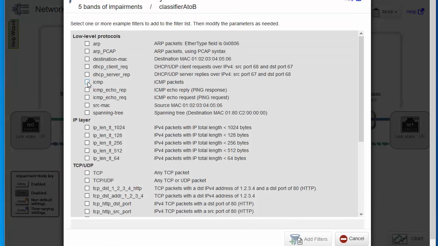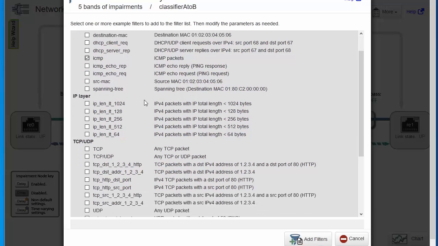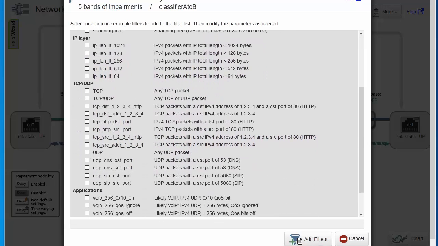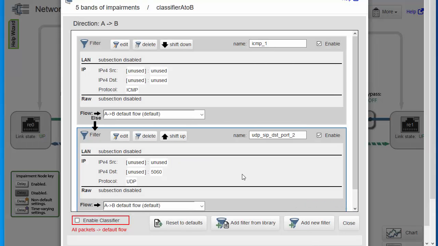I'm going to add a filter that detects ICMP packets and a filter that detects UDP packets going to a destination port of 5060. I'm going to add those 2 filters.